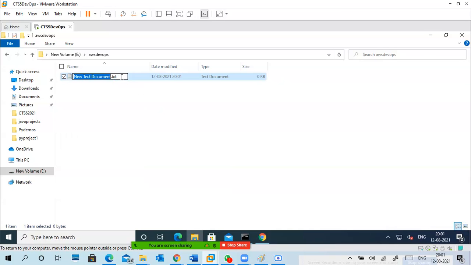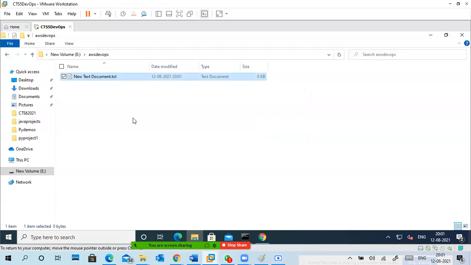A simple code is Python. I like Java, but Python is the simplest. If you don't know any programming language, Python is the very simplest one. So I put AWS code dot py. Very simple.